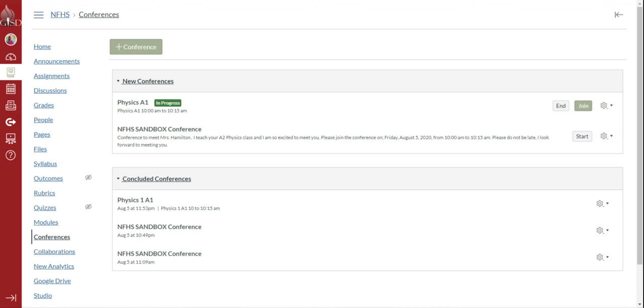Okay, so there are some checkpoints that you have to go through when you start a conference. First of all, you have to allow the microphone. You can also listen only, or you can join using your phone. I'm going to allow the microphone. And then it makes you do an echo test, I guess just a test for clarity or if there's feedback. So they ask you to speak. If you hear an echo, yes, I do. You are currently the only person in this conference. Okay, and it tells me I'm the only one in the conference. And that's basically how you create a conference.